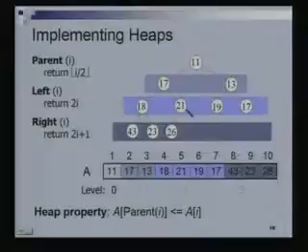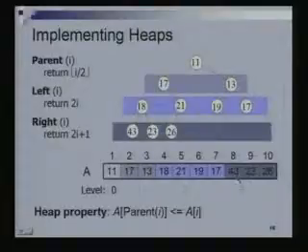What's the advantage of putting the nodes of a heap into an array like this? Suppose I look at a node at location 5, let's say node 21, and I want to find out the parent of this node in the heap. Then all I have to do is take 5 divided by 2, take the floor. So 5 by 2 floor is 2. So the parent of 21 in this heap is going to be 17, which is the case here.